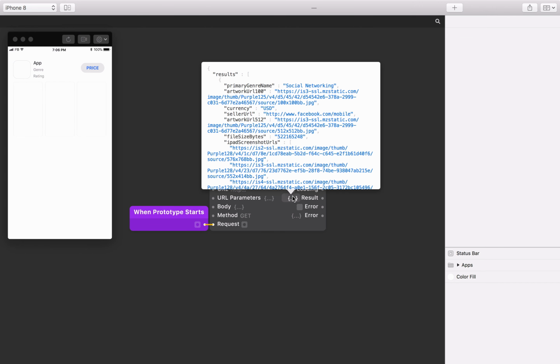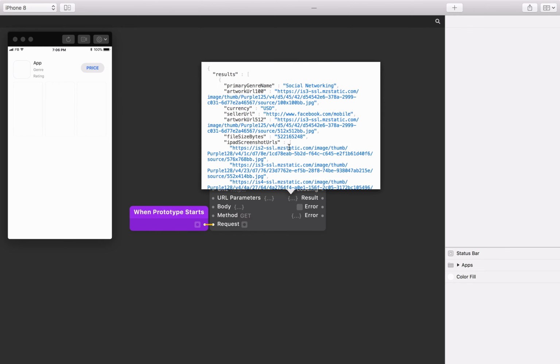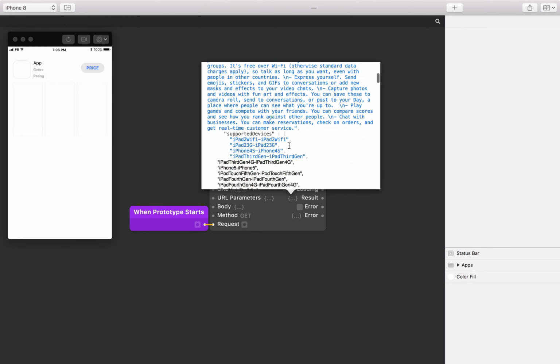You'll see a popover appear displaying the results in a format called JSON. Now we'll explain this format in the lesson webpage, so feel free to pause the video here or continue as we briefly cover a couple of patches that will allow us to access the relevant data. If you scroll through the JSON, you'll see a lot of data. You're actually looking at the data for 19 applications.